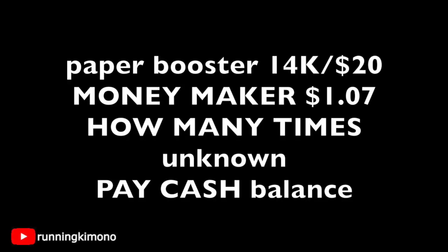Now, if you have both the 7,000 electronic load and a 7,000 paper booster, you can stack both of those together and get back 14,000 points when you spend your $20 — making this a $1.75 moneymaker. Go through your receipts to see if you might have received that in the last week. The number of times you can do this deal is currently unknown. Pay cash for the balance, as the coupons are so little that you absolutely have to pay cash to get those boosters to work.